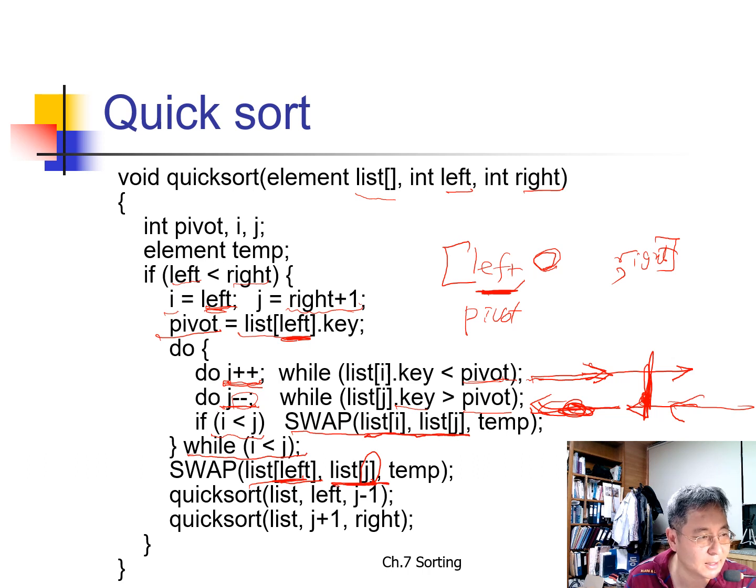So these are the quick sort algorithms, and the left part will have quick sort applied again, and the right part will also have quick sort applied, using this self-recursive function. This is the quick sort algorithm. It looks very complex, but if you look at an example, then you can understand it well. Now let's go.